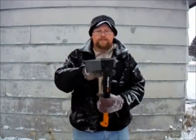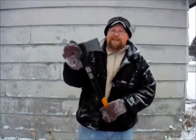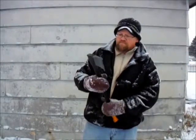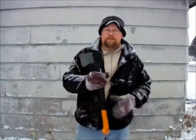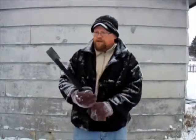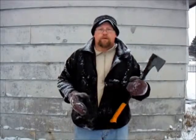I know a lot of guys prefer the wood handle, the European axes, Gransfors Bruks, and those other ones. I can't afford 120 bucks for an axe, so I bought this thinking, well, I'll buy it now and save up for something else. I don't necessarily want anything else. This axe stays razor sharp. It's comfortable. It's lightweight. And it hasn't failed me. If you want to take down a good-sized tree, hack it up and have fire all night long.